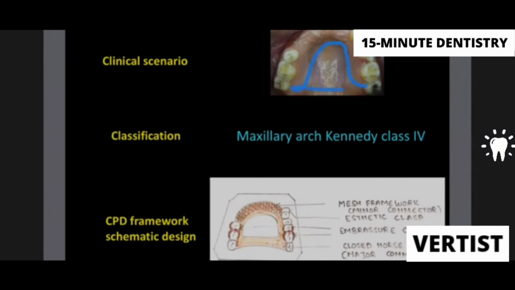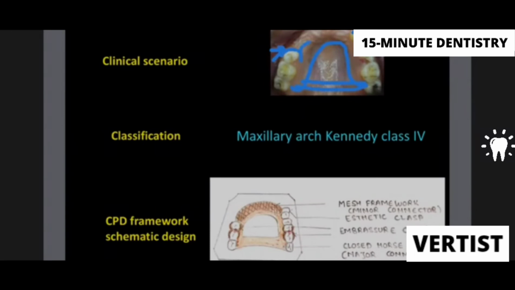That is going to be my closed horseshoe major connector. I have my abutments here and here. So when I have this canine, for the canine I would use an aesthetic clasp, an I-bar approaching clasp. And for the premolar, I can use a circumferential clasp or an I-bar, depending on the aesthetic zone. So that's my choice of component, and that's how I'm going to be planning.